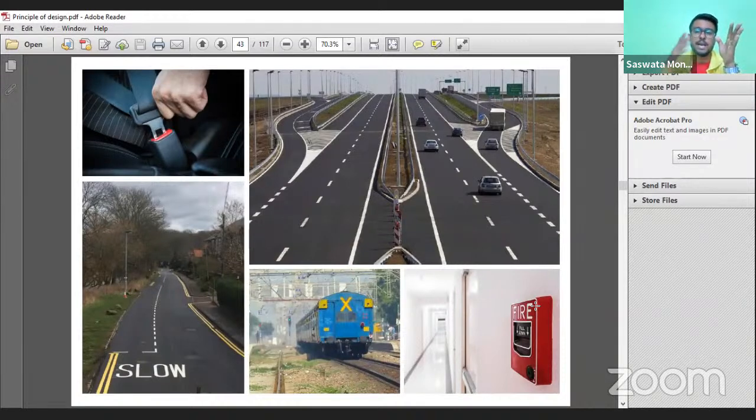When it has a lower frequency, everything is related. Frequency less means you have one wave, and after some time you have again one. So the time gap is more, the distance is more. When frequency is high, it's like up, down, up, down, very close to one another, so wavelength is less. It's as simple as that. Remember these things as of now, because for NATA you have physics and maths also, so you need to answer that.